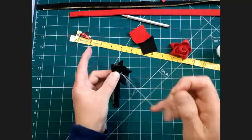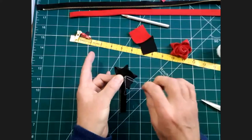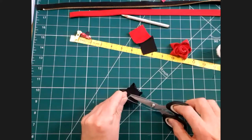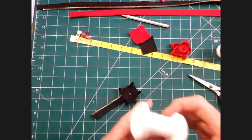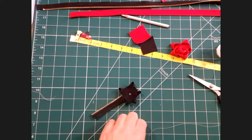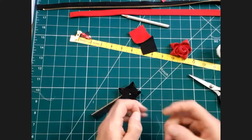So at this point, you might have run out of thread. You might need some more thread. So you can always reload your needle. So I'm going to just knot the back. I've just over-sewed at the back a couple of times. Take the thread off, and you can always just get yourself a little bit more thread, just in case. If you've not got enough, it's always best to tie off at the back and then get some more. So I'm just going to do that.